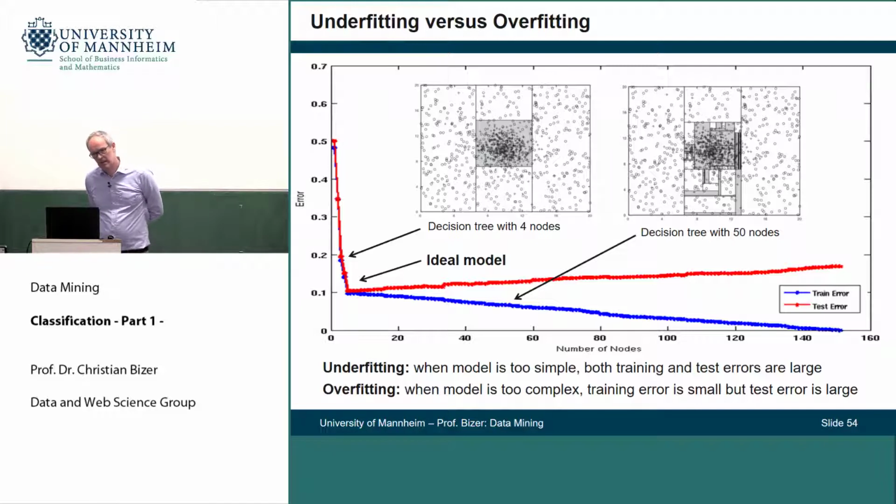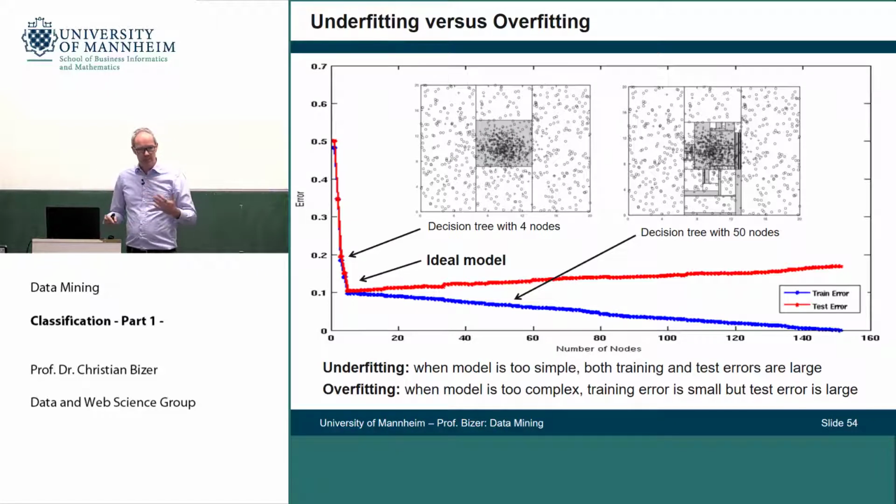Let's look at a bit bigger examples. There's also the opposite of overfitting, which is underfitting. So if we show the model not enough training examples, or if we just have a too simple model, so here we have a decision tree with 4 nodes, and the learning algorithm can't put these 4 nodes in a way that they are really able to model all relevant patterns in this rather large data set that we see here.